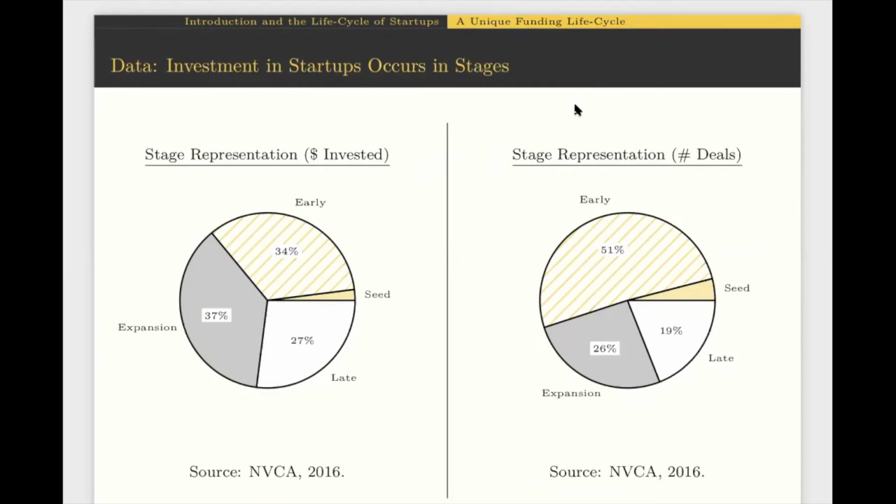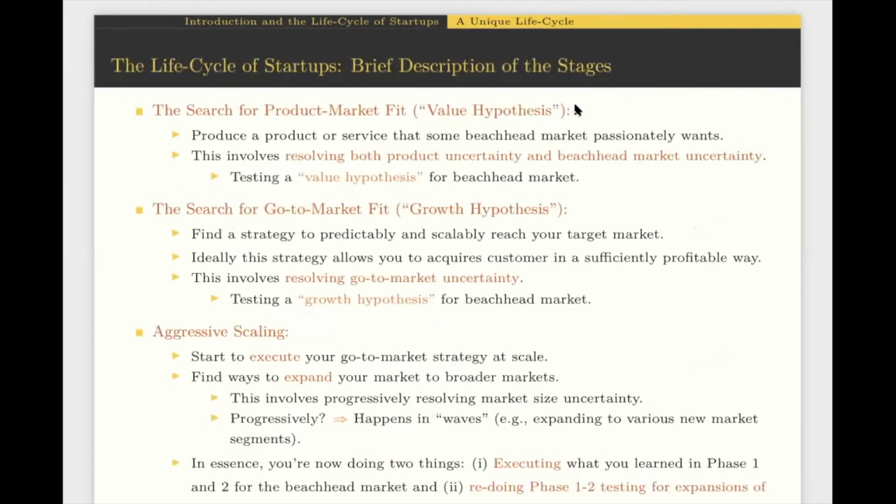So what you don't see startups do is raise all the capital they need to resolve phase 1, phase 2, and phase 3 at the start of their business. Instead, they raise the capital they need initially to be able to finance potentially resolving product market fit. And then after they've resolved that, they tend to raise another round of funding to try to resolve go-to-market fit. And then they raise additional rounds of funding, again, generally more than one round.